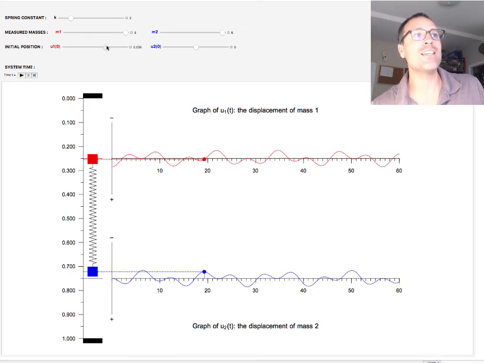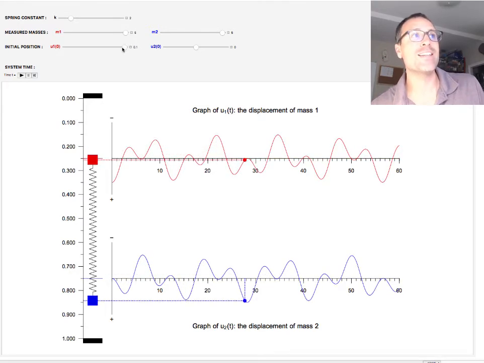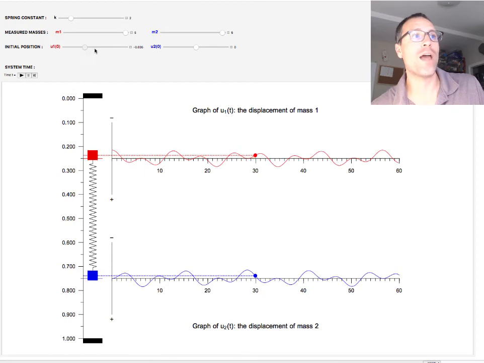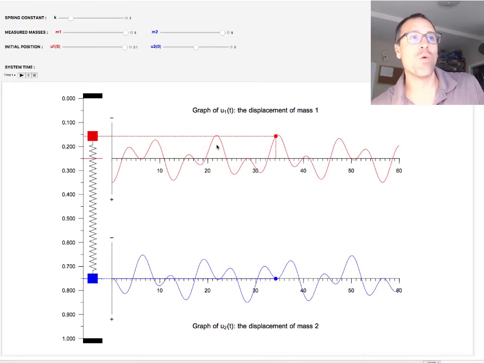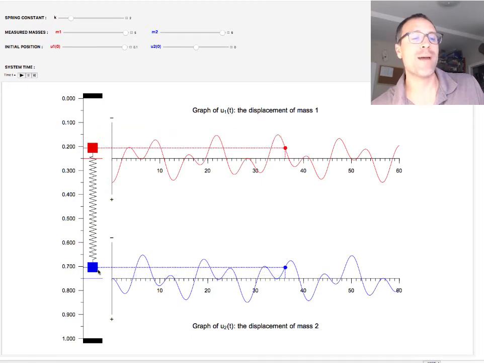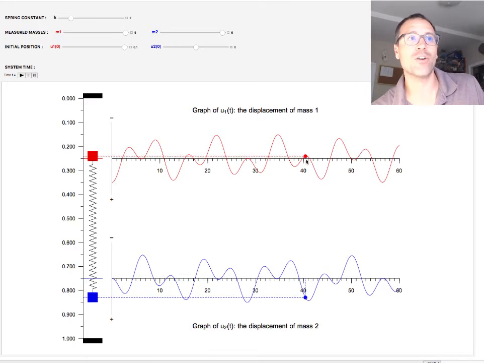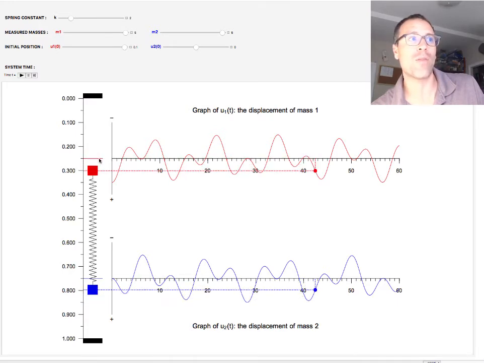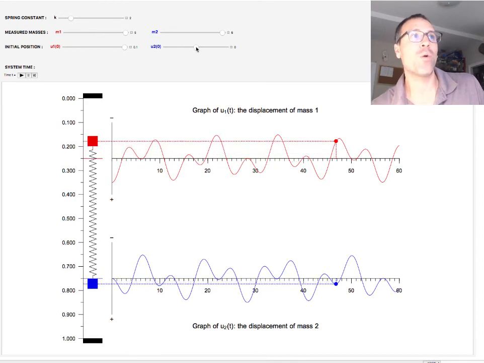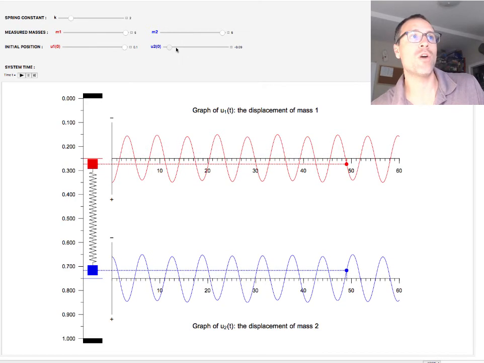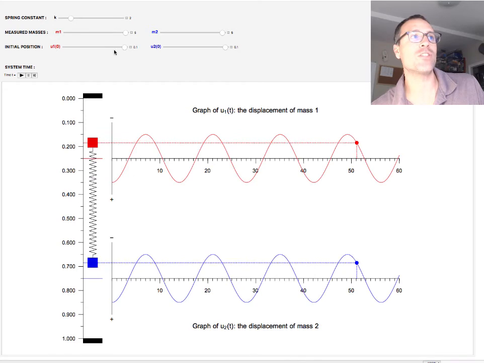But if I displace one of the masses to begin with, in this case I've moved mass 1, the red mass, towards the right mass to begin with, and then we see that over time these masses move back and forth, and there is this energy transfer. When the energy is low, when the mass is moving around that equilibrium position, this one is high, and back and forth. The question is, well, what happens when I move either one? And check this out. There's this really interesting thing.